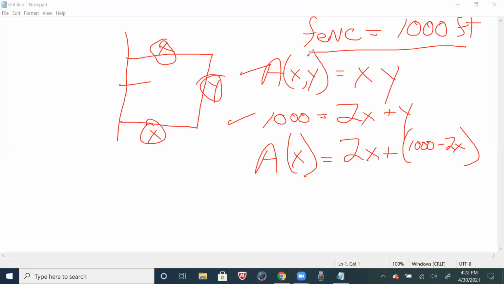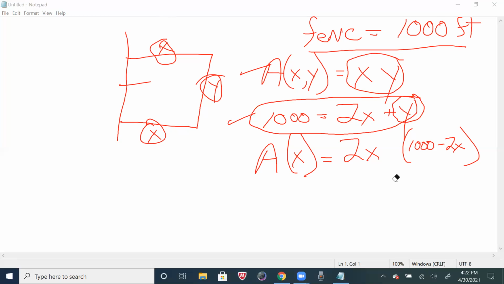I think the setup should be area squared, whereby you would be dividing over one of the variables, not subtracting. Yeah, but you use this equation to solve for one of the variables to substitute back into that equation. Right. So if I solve for y, I get y equals 1,000 minus 2x. So now I have the area. I added it instead of multiplying. Yeah, the area is x times y. So it's this times that.